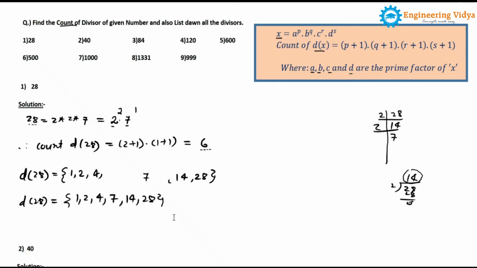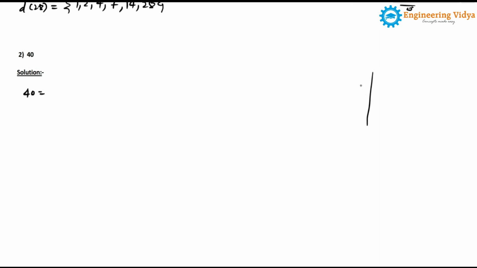In a similar way you can find the divisors of 40 also. First of all we'll find the factors of 40, right? If I do the factorization of 40, it will be divided by 2, so 20 will be there, then 10 and then 5. Here 2 is coming 3 times, so 40 can be written as 2 into 2 into 2 into 5. 2 2s are 4, 2 4s are 8, 8 5s are 40. So the power of 2 becomes 3 and the power of 5 becomes 1. So now we have converted it to 2 raised to 3 into 5 raised to 1.